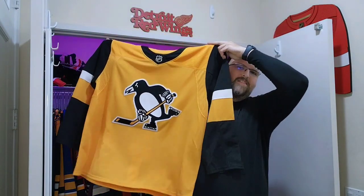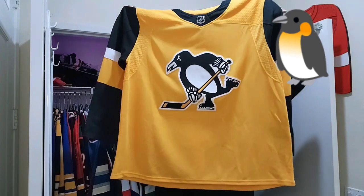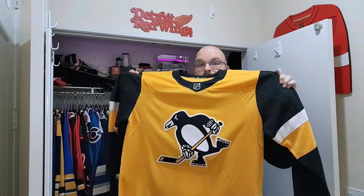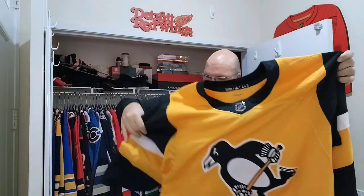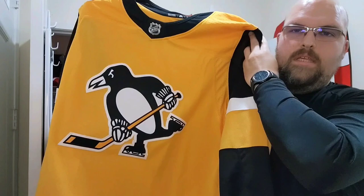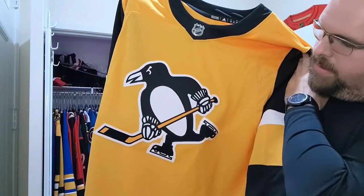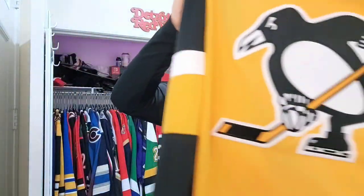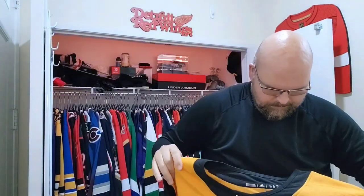Okay. And yeah, this one here is the old Pittsburgh Penguins alternate jersey, the predominantly gold one in an arrow. Ready. So let me see. This one did not have tags on it. But as you guys are seeing here, not that bad. That big old Penguin looking for some trouble. He's going to skate on by and find you some trouble. So that one's cool. All right, let me slap this one on.